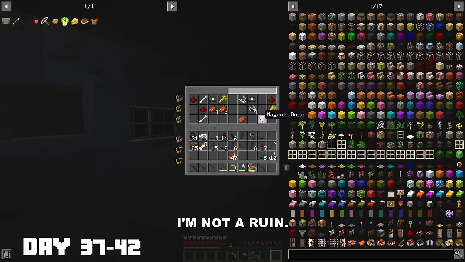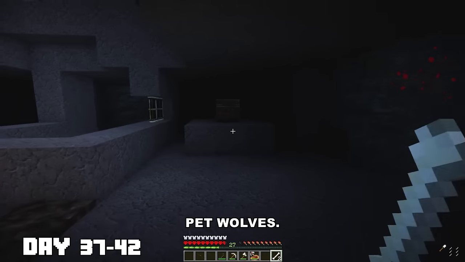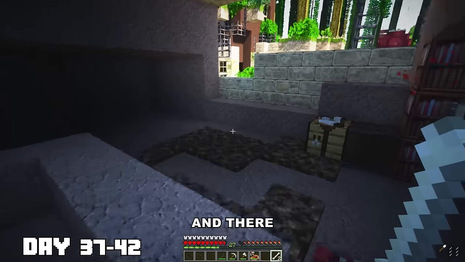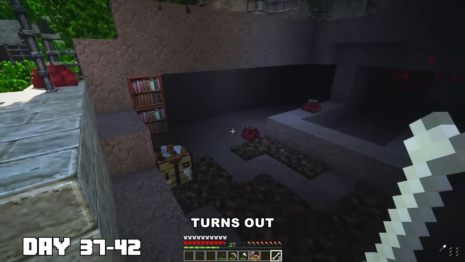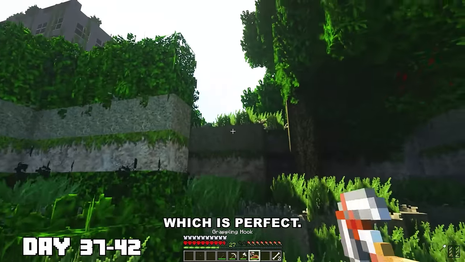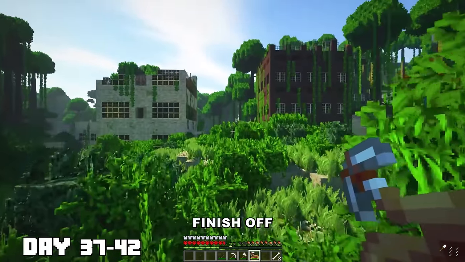A magneto rune. What's a magneto rune, guys? Do you know what that is? Let's get the bones, by the way. We can get some more pet wolves. This is good. Now, it is too dark for me to head in there. We will not do that. Oh, it turns out I can walk in this thing and be totally fine, which is perfect. Either way, we are pretty close to the base, so let's just finish off the run.